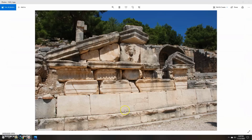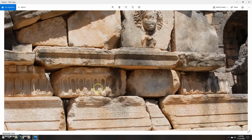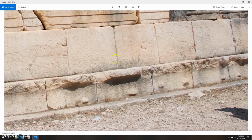Okay, no, wait, one more thing. So look down here at the bottom. More nubs. You see the clustering. It looks like a pattern. It's not continuous. It's not uniform. You guys have to be able to see that. And it's at the bottom, right? This top piece has been put back up here. There were obviously some capitals that are supposed to go in between here that are missing. But the foundation, this is all originally laid. And it's this pattern of nubs.